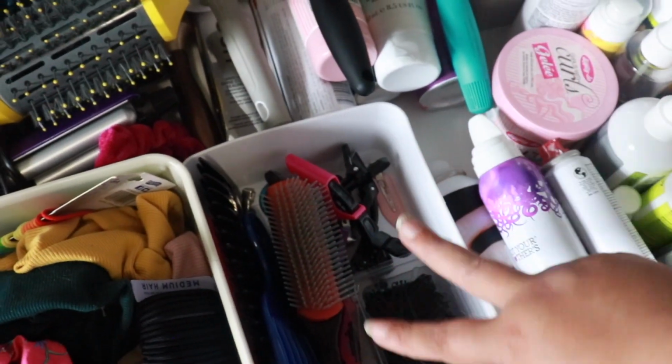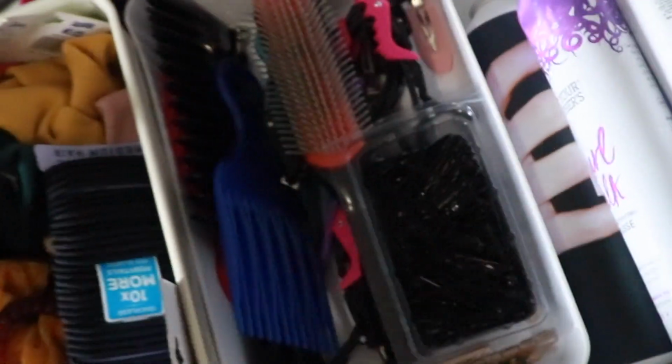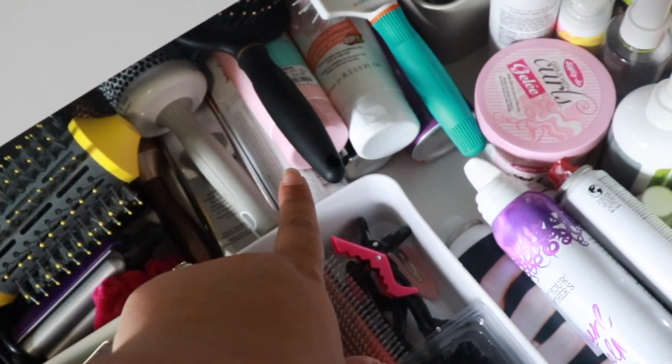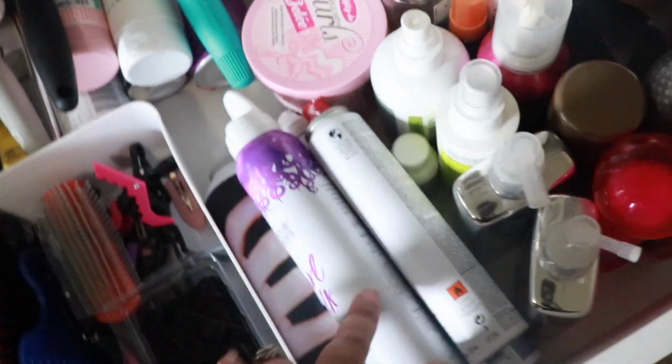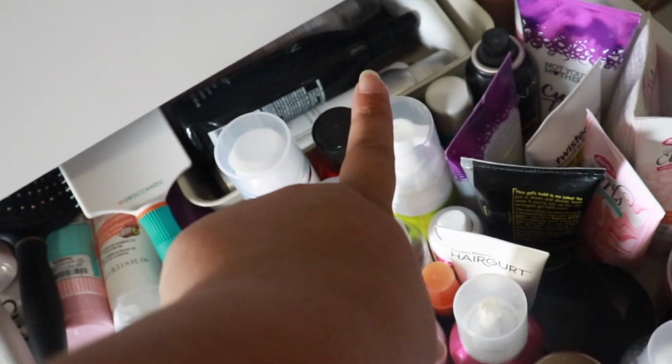This is for when I'm doing my hair or putting it up for a video. I use these clips a lot. Then a whole container of bobby pins that I got from Amazon, if you guys are wondering. That has like 500 bobby pins in it. And then my hairbrushes are back here on top of some hair care stuff that wouldn't stand up. These wouldn't stand up, and then obviously these would, and then I have some more stuff that wouldn't stand up.